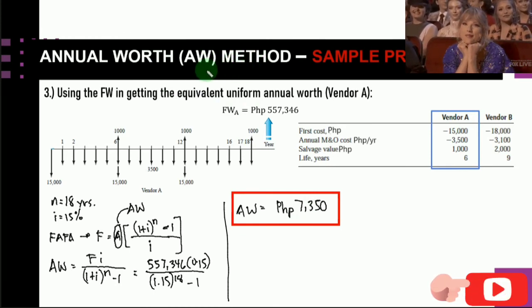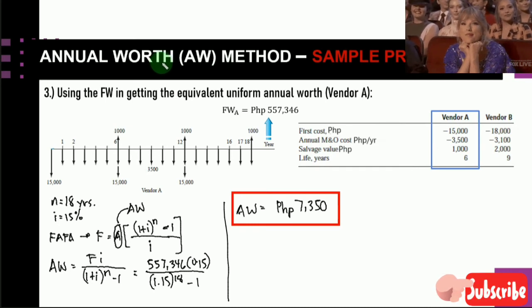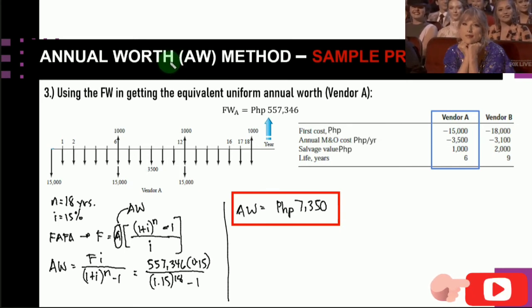But if you are using the future worth method, you can still use the whole equation and you can still arrive at a negative value of your future worth. And if you're using the present worth, you can still arrive at a certain value of your future worth. So in this case, since we are using the formula, we are only after this numerical value. Okay, so proceeding now.